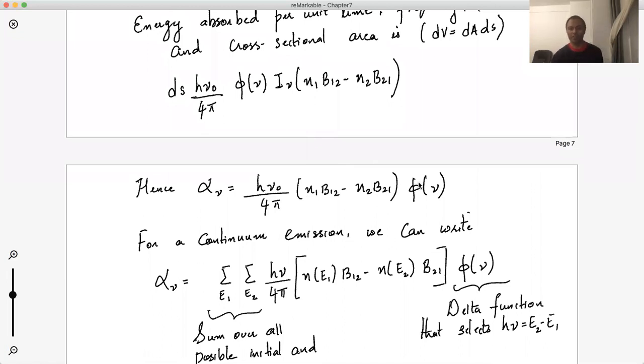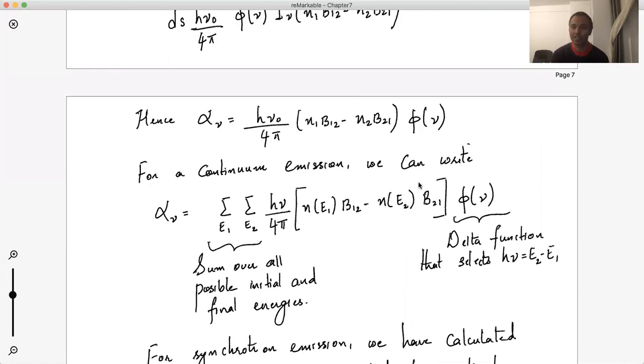So far everything is generic; I haven't put in any emission mechanism here. Now here is where some of the classical ideas come into the picture. In a quantum mechanical system, the profile function is given by the nature of the transition, and there's only one lower state and one upper state. So in a two-level system you can either have an atom in the upper state or in the lower state. There's just that. But in a classical system, the situation is different.